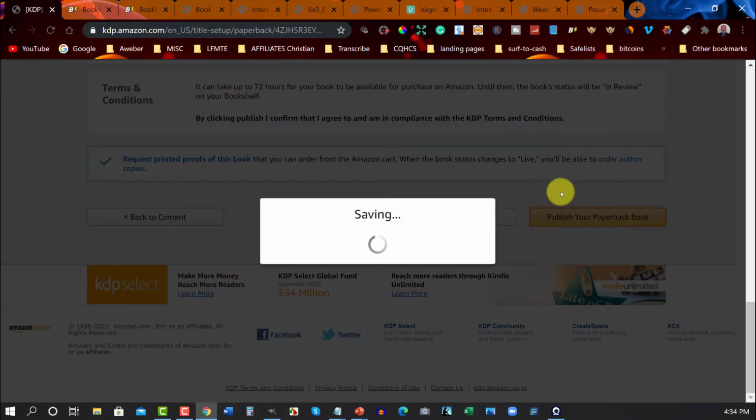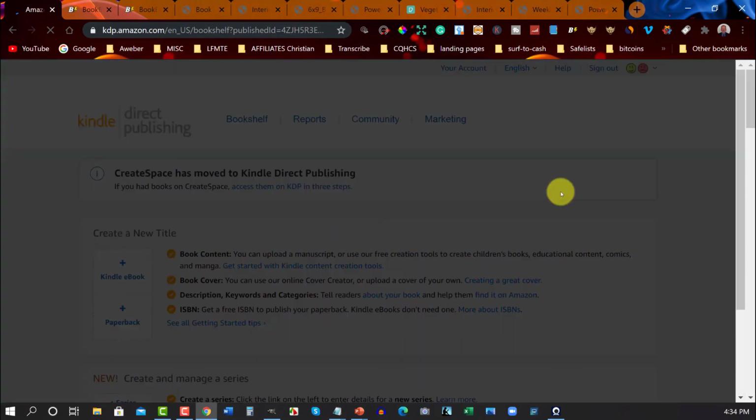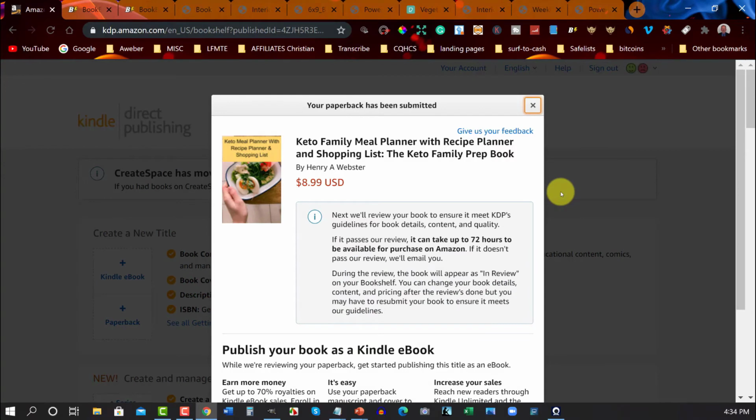Now if you want to have more profit, you add more money to it. Just be aware though that the higher the cost, the less chance of people buying it. So it's good to keep the cost down a little bit. So what I tend to do is I look at roughly how much the printing costs are, what my profits are, and then I double that amount. So whatever the printing costs are, I like to have that part as royalty.